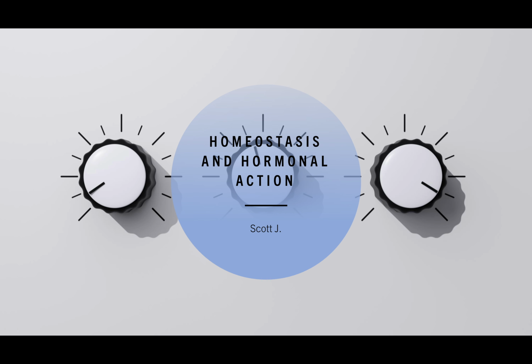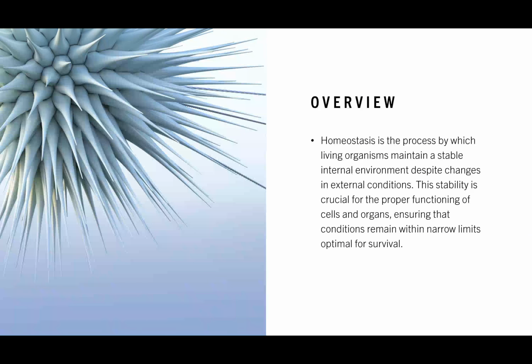Then looking at our insulin and our glucagon, how it is produced by our pancreatic cells in our islets of Langerhans, right? And then looking at how all of that happens, and then ending with discussing the commercial use of ethylene, which is a plant hormone. All right. So homeostasis.